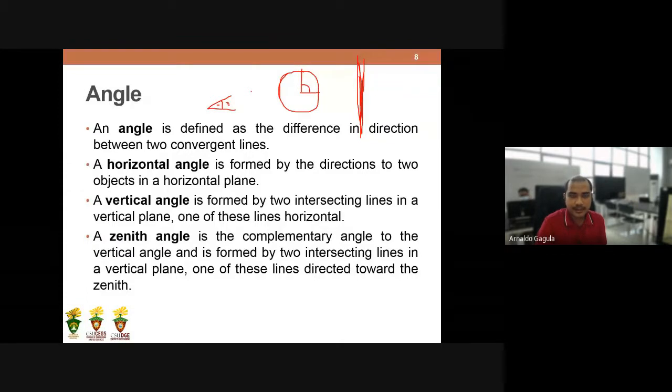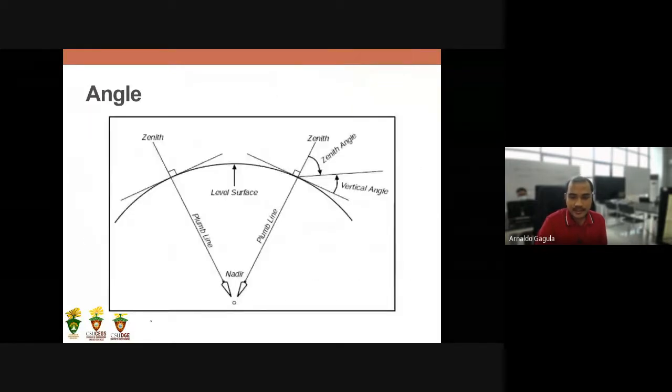For example, pointing above. Based on our discussion in the astronomy introduction, which is in G1. So visualize, it looks like this. This is the horizontal plane. The angle within the horizontal plane is the horizontal angle. Then this is the vertical. So the vertical angle is from the horizontal toward a line that converges. So this is the vertical angle. And the zenith angle is from the line of the zenith toward a line that converges. So we call that the zenith angle.